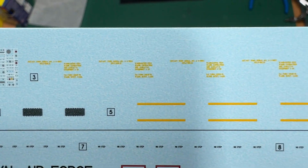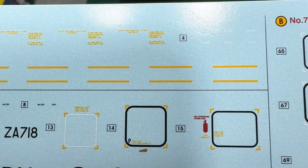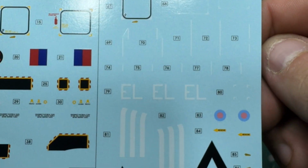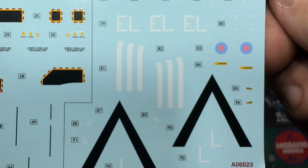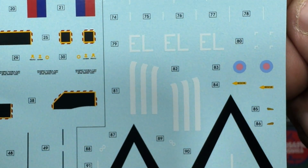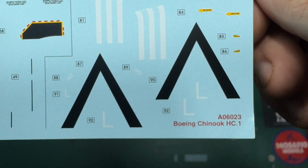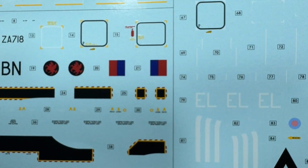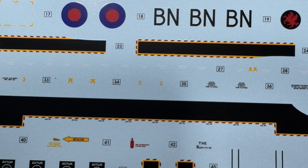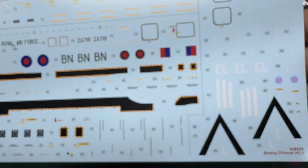With writing on. Do this carefully so you can see what they're saying. There you go. Got some white ones there. Down through a little bit. Okay, so there's your B scheme. Remember EL, and then the stripes for the May. If you just want January time, you have the L's. Your triangles there. You've got a lot of warnings on here, but yeah, very crisp Cartograph decals. You'll have fun with these, I am sure. Most definitely.